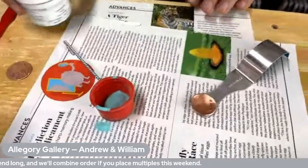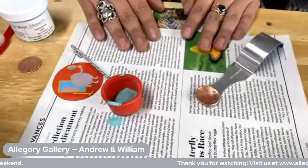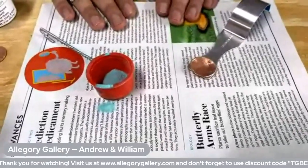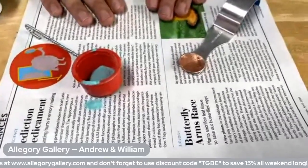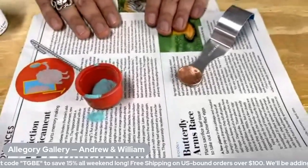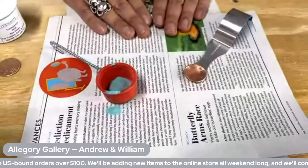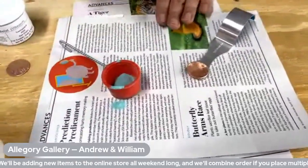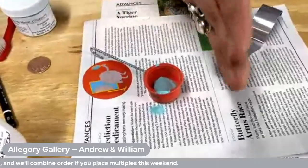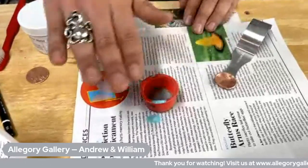It's not really waste. I should also mention, we have an ample collection of magazines, and I put two pieces of this shiny paper down. You want to use shiny paper because it's got a coating on it. If it's newsprint paper that doesn't have a coating, it'll still work, but because of the static cling, your enamel will stick to the surface. If it's shiny, like the magazine paper, it's going to slide easily back. I put two sheets and cross them, one this way, one this way, and I've dumped this off to the side.